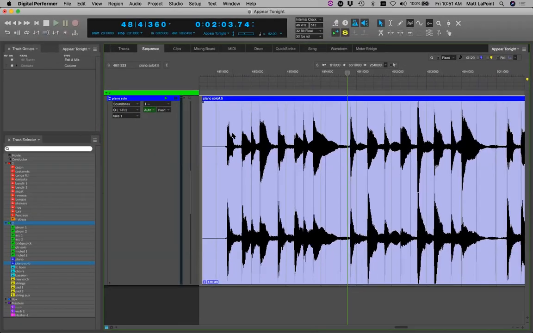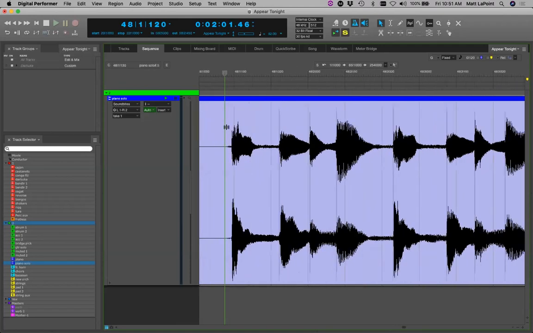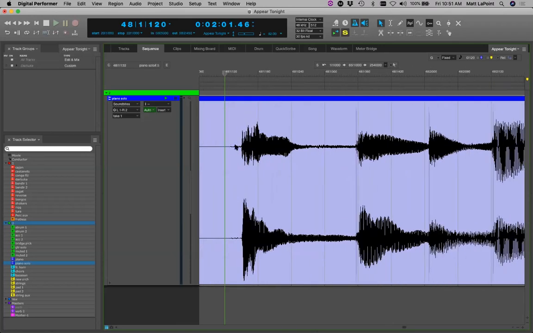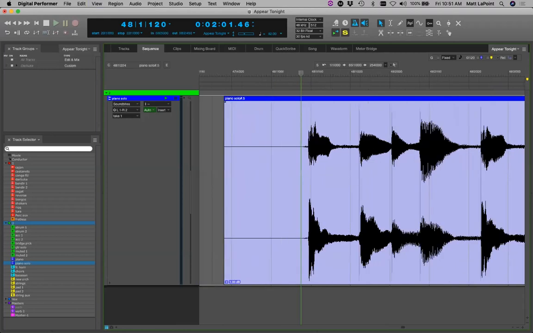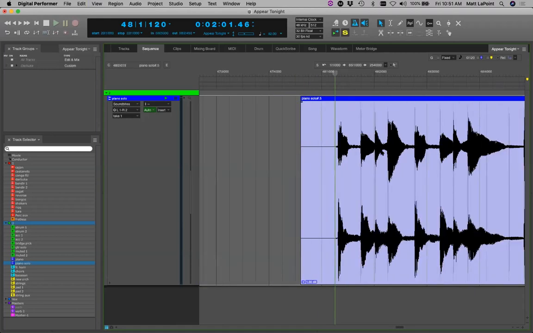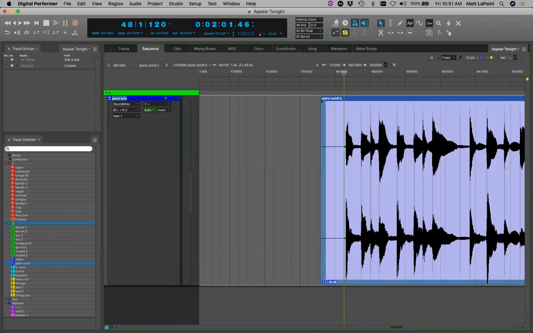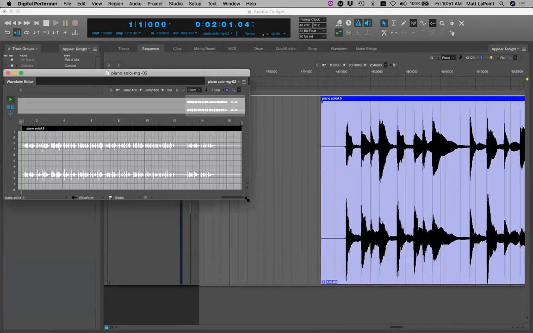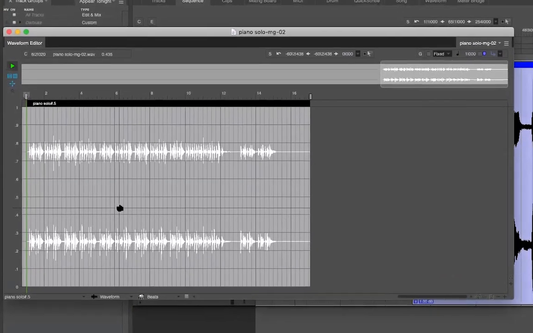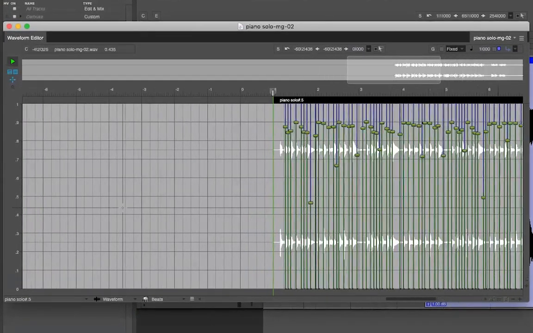Look at the shadows. It's done a good job of finding this, except the very first thing. Go figure, right? The very first note that's played, it did not find. Why didn't it find it? Well, we don't know. So let's take a quick peek at it in the waveform editor. I'm going to hold Command and double click, and we're going to zoom in here all the way down.